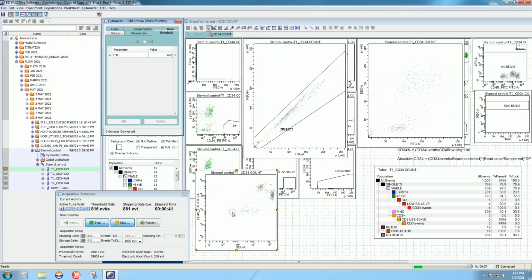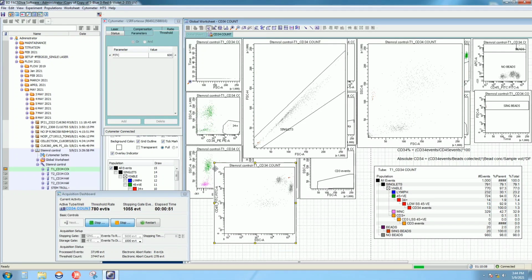That's because we don't want any RBCs to interfere in our acquisition as well as in the analysis. If you acquire all these events without putting the threshold, you end up with a huge number of events as well as a large data file, so that you cannot acquire the sample.